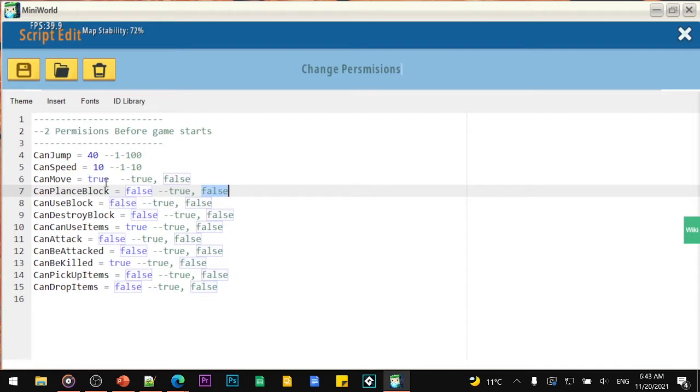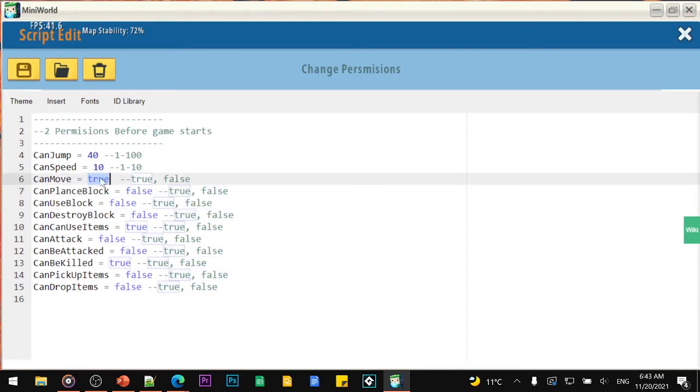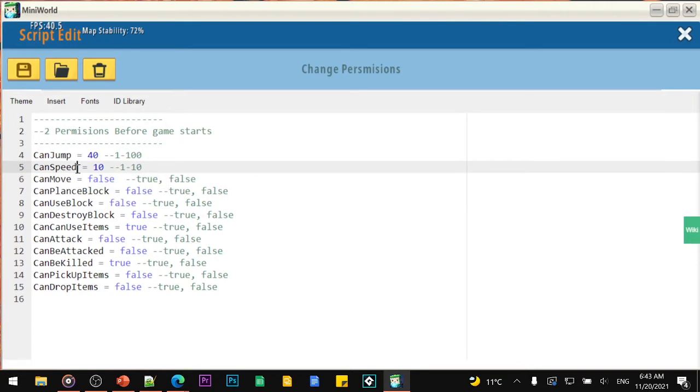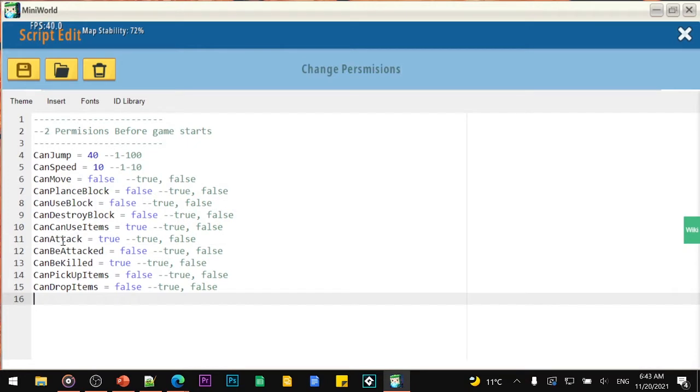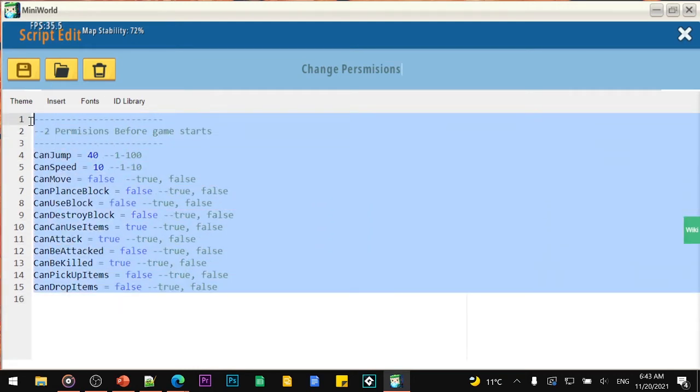So as an example, if you don't want the players to move in your minigame, just choose false. And with that, your players are not going to be able to move. If you want the players to be able to attack each other, just change this to true. And with that, the players will be able to attack. You don't have to do anything else. You only have to change those values, okay? And that's very important, guys. You are going to have different permissions for each minigame, okay?